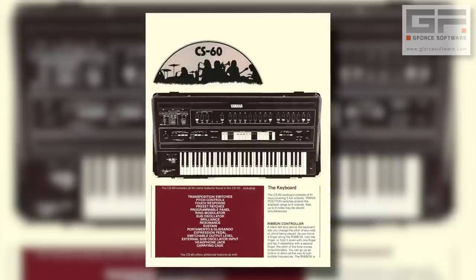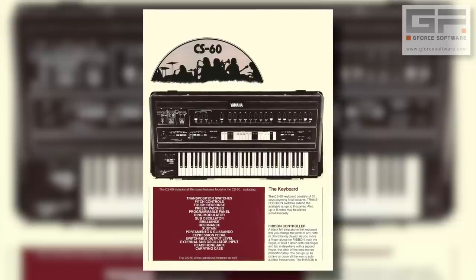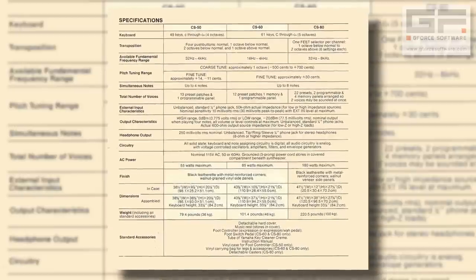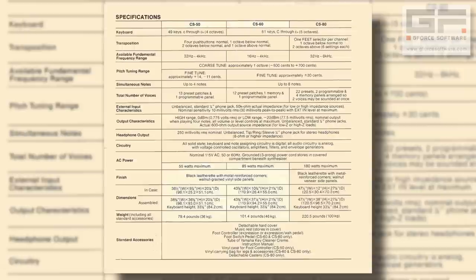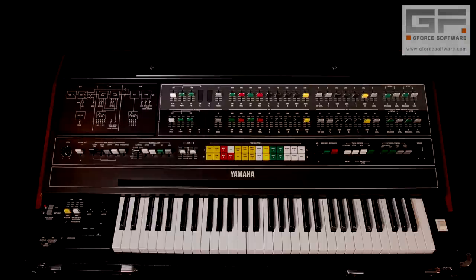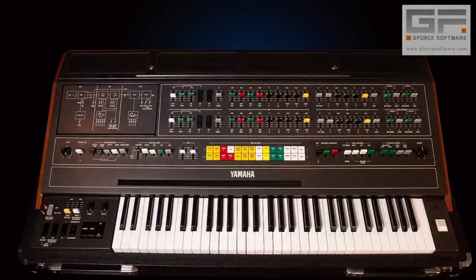Now, it's often said that the CS60 is effectively half a CS80, and while that's partly true, the 80 is way more than simply two 60s. For starters, the 80's frequency range extends to 8 kHz, as opposed to 4 kHz with the 50 and 60. The CS80 shared the same synth engine as its lesser relatives, but it was also a massive step up in many ways. Firstly, there were indeed two synth sections, an upper synth section and a lower section. Now, you could use these independently or you could mix the two.